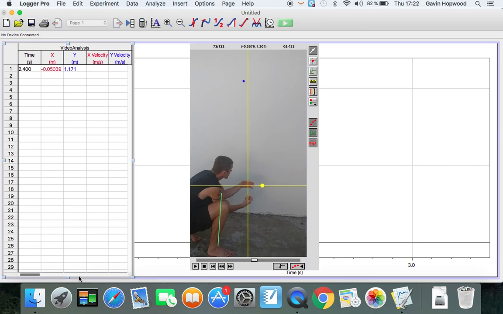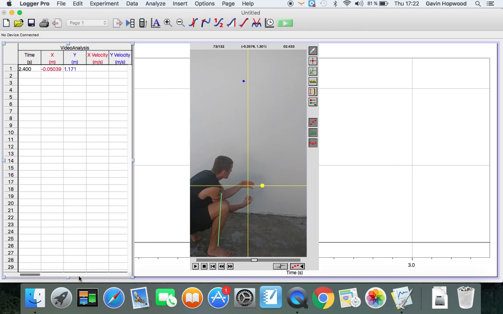Now what you have to do is choose 6 different independent variable stretches. That's going to be the stretch of the elastic band. You have to make sure for each of the stretches that the projectile stays inside the camera frame. Also, because you're probably doing this inside, that the projectile doesn't hit the roof as well. And for each of those elastic band stretches, you are looking to measure 6 dependent variable data points, which is going to be the height the projectile goes. So you're going to basically produce 6 movies, and for those 6 movies you are going to record the height of each of those movies.